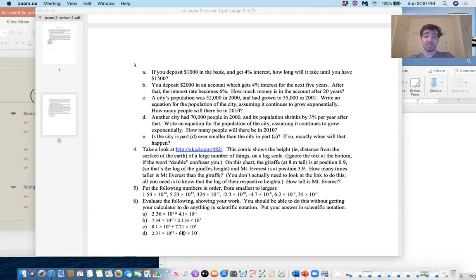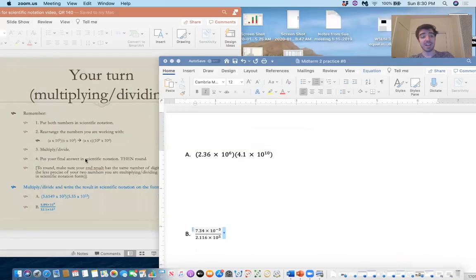rounding appropriately. Remember that we have some slides that give you the algorithm for what to do when you are multiplying and dividing and what to do when you are adding and subtracting. Remember that those are two distinct algorithms, right? So I would definitely have that algorithm open when you are working through your second midterm. All right, let's look at the multiplication example.